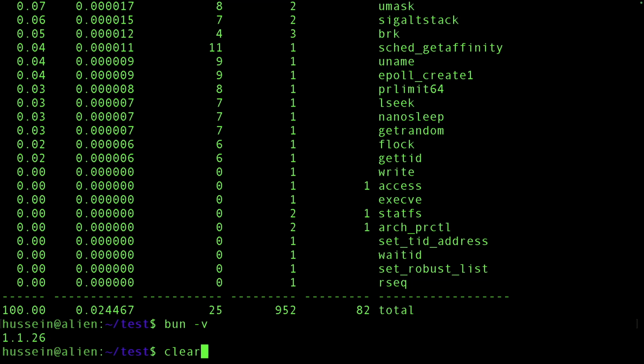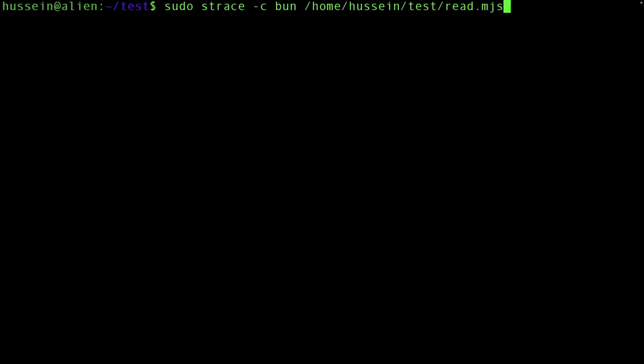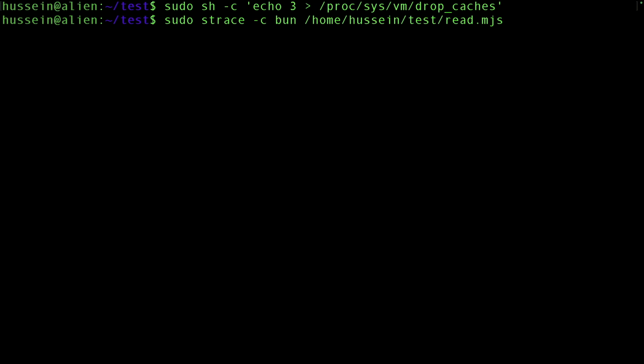Now, how about we do what everybody wants? Clear the cache and let's do read.out. What might read.out say? Again, when we execute bun, same thing. We're running bun as a program, which runs bun as a process, and in itself it might spin up threads, who knows, right? Same thing with Node, same thing with Python.